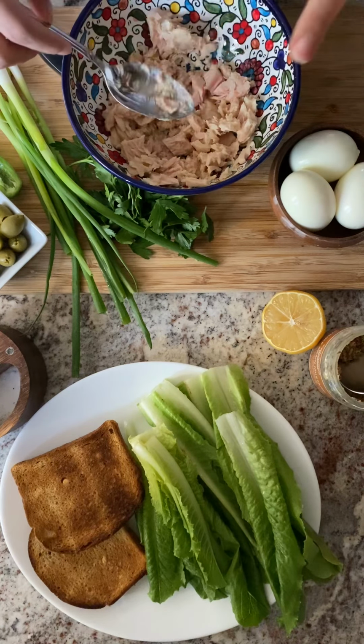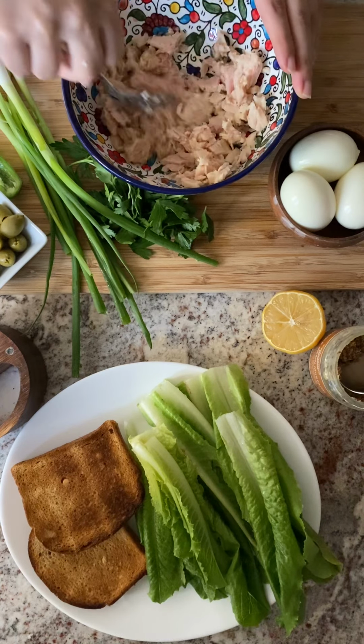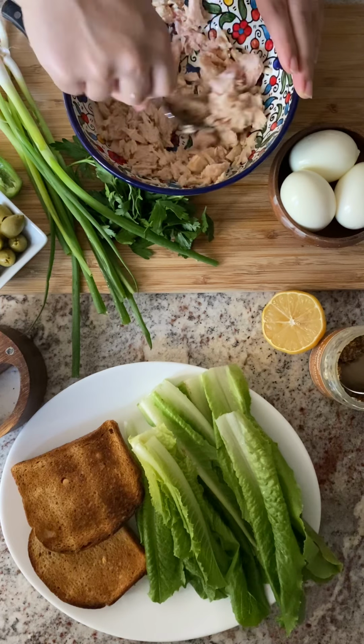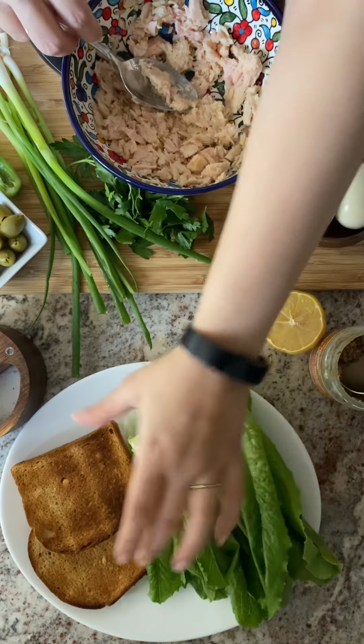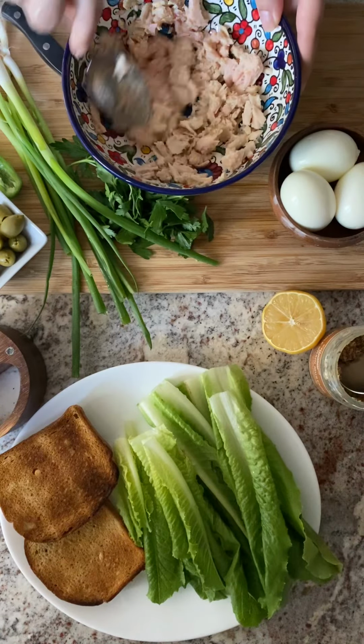And this is great to prep ahead of time. You can definitely keep this in the fridge in an airtight container and use it throughout the week for lunch or a little snack. I'm actually gonna serve them on some lettuce wraps, or you could even do some whole grain toast just to keep it nice, light, and healthy.